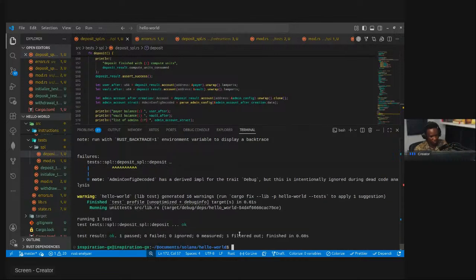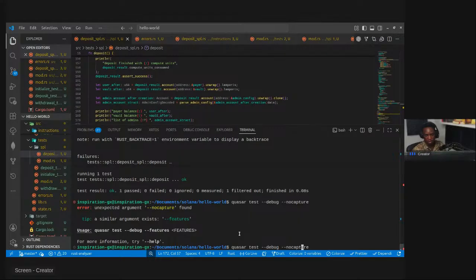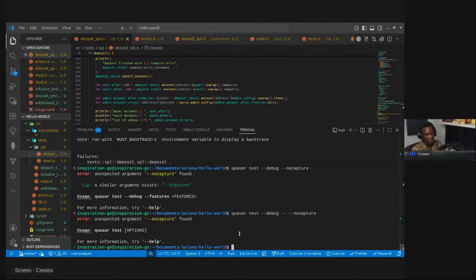Okay, if I want to see the logs, I should do hyphen hyphen no capture. I will just do cargo test SBF, which is not necessary, hyphen hyphen no capture.